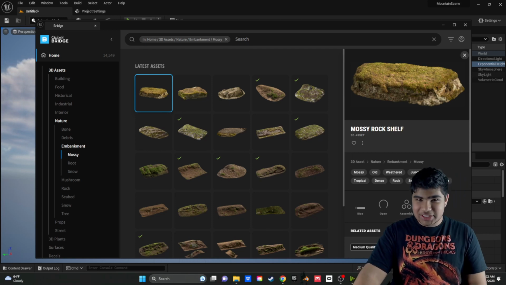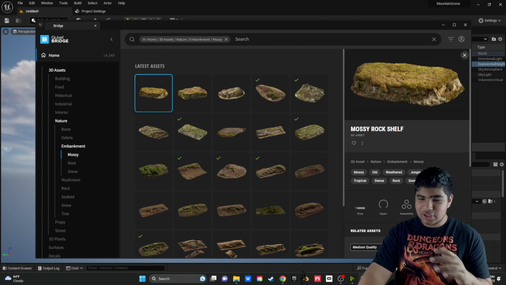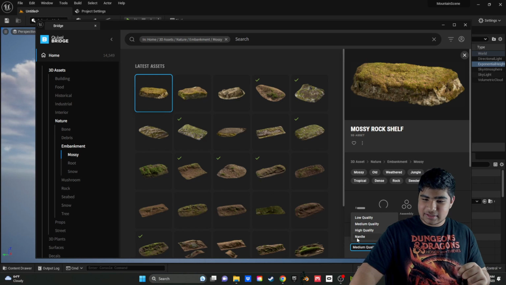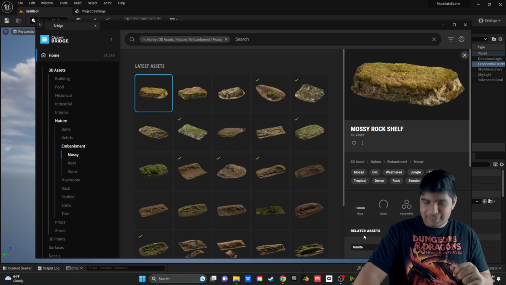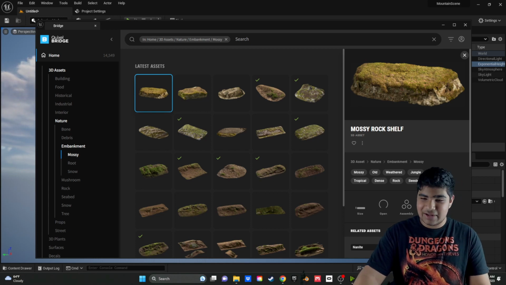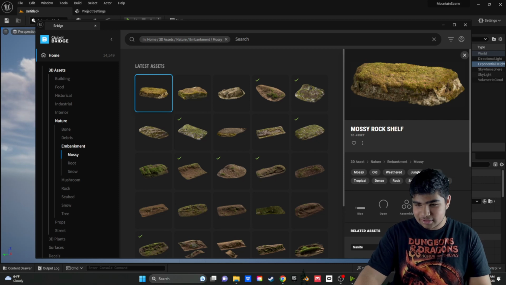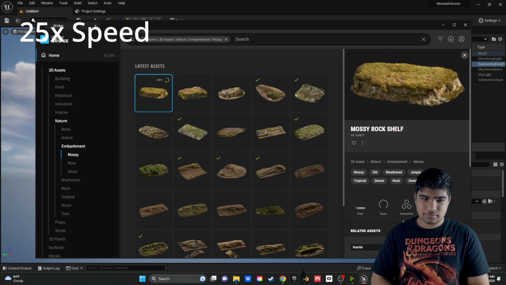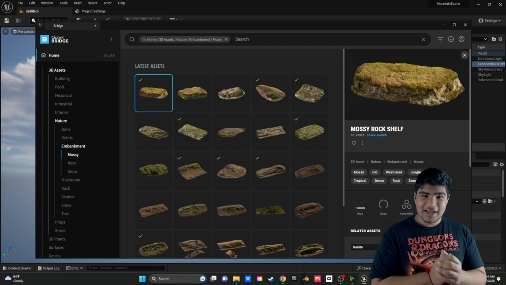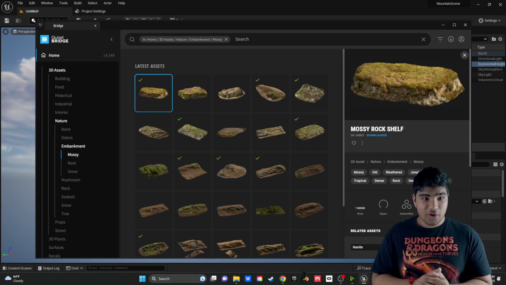Now, I do not want to download this at medium quality because we're using Unreal. That would not be using Unreal Engine 5.3 to its full potential. So we are going to click Nanite. Yeah, okay, good stuff. And then we're going to click Download. Now keep in mind, this can take a while. So be ready for that. Should be done. All right. I wasn't kidding when I said it would take a long time. Oh, that took some time.